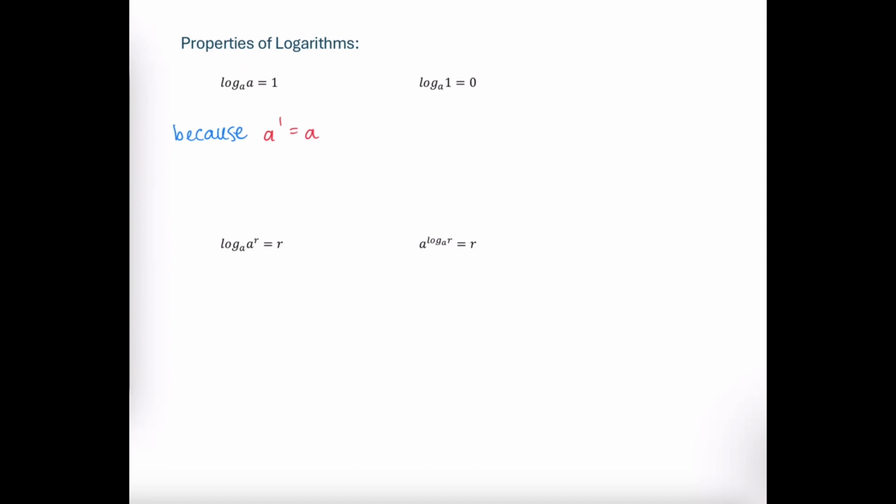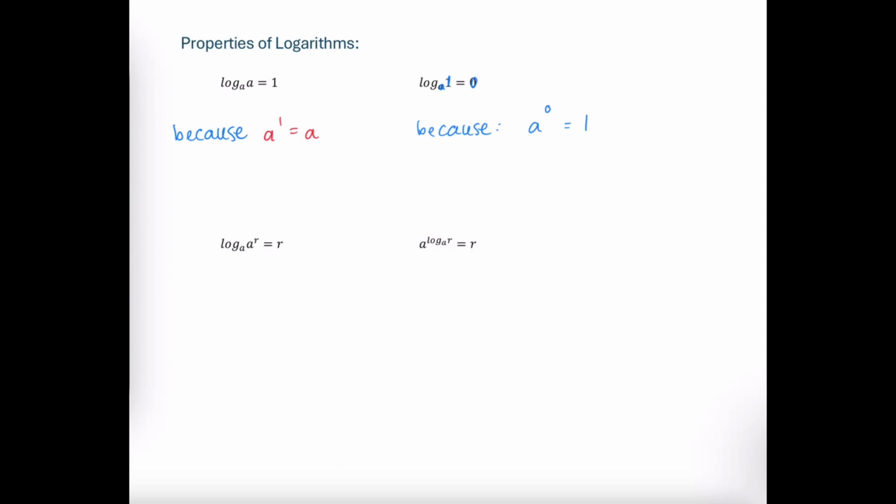If the base and the argument are the same, the output of that logarithm has to be 1 because a raised to the first power is a. Similarly, if we take a base a and raise it to the 0 power, that's going to bring us back to the argument that is 1 as well. And we can see that converting to exponential form by looking at a raised to the 0 power is 1, right? Start with the base, raise it to that power, and it brings us back to whatever the argument was. So any base with an argument of 1 is going to have an output of 0.